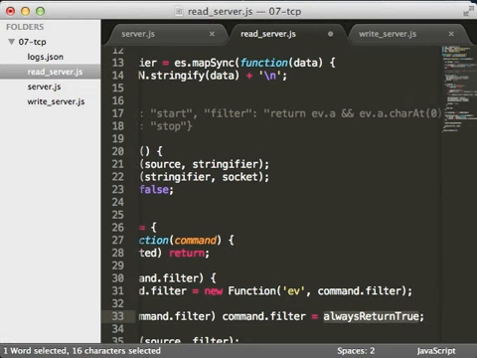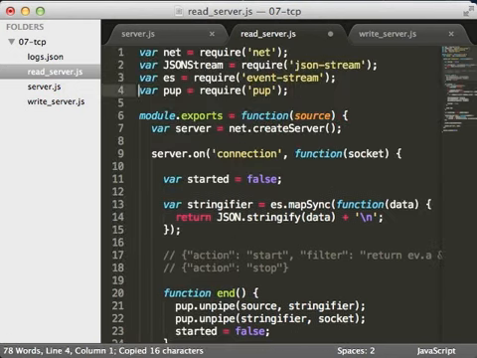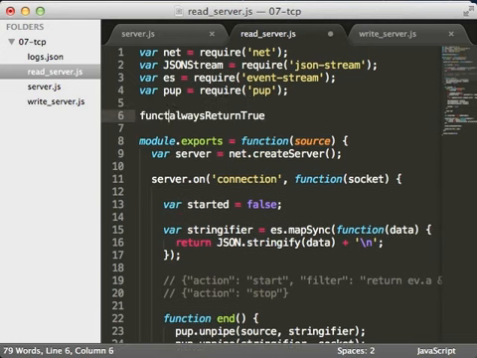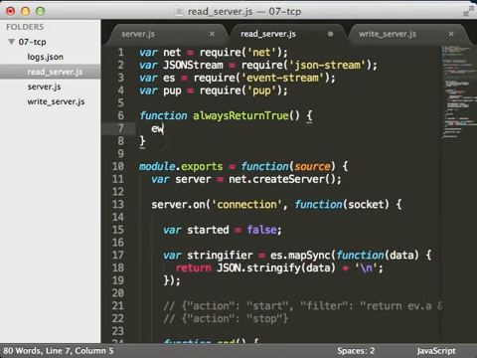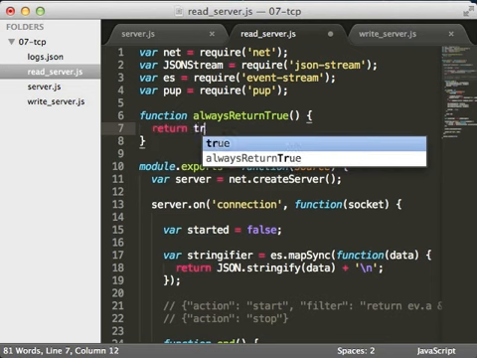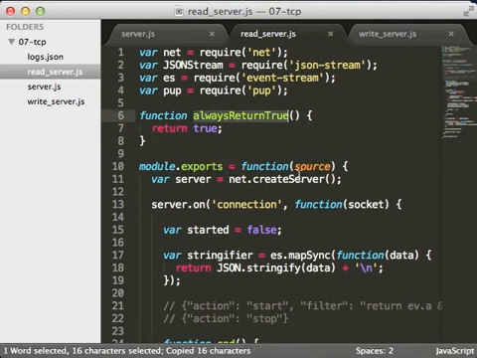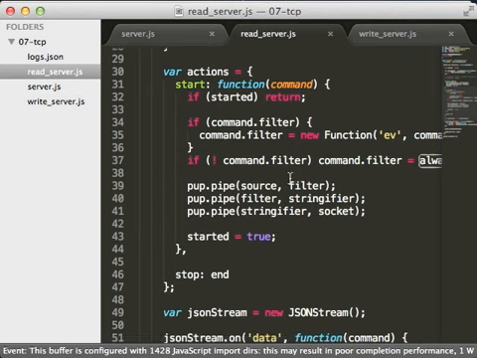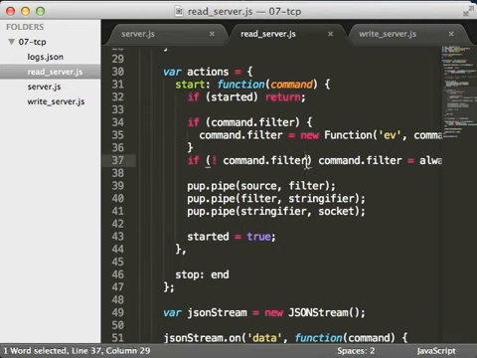This is a function that we can define here. Always returns true. So the filter will return a boolean saying whether or not it should be piped into the client or not.